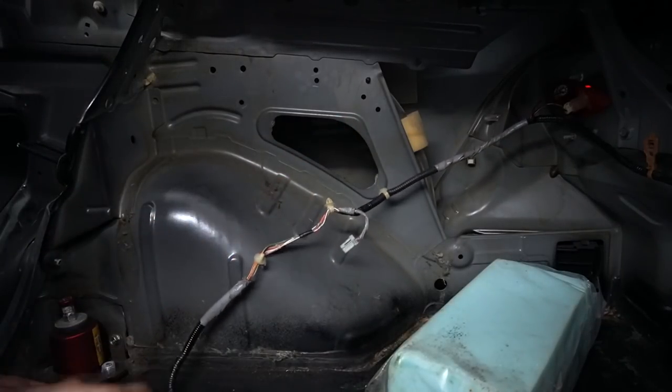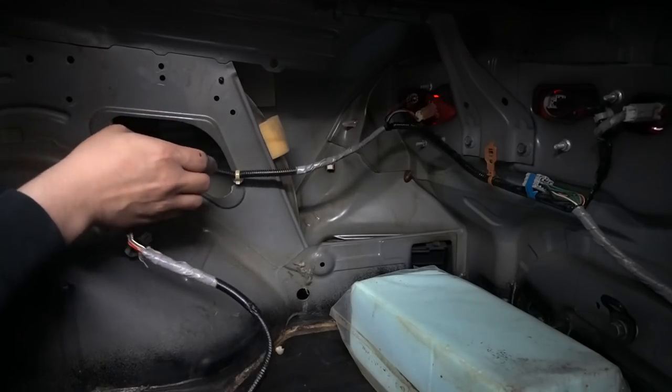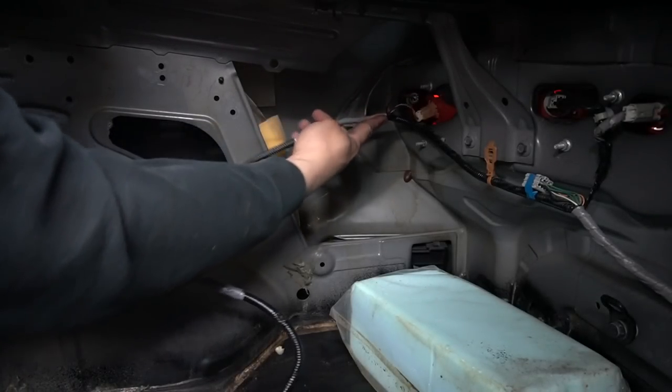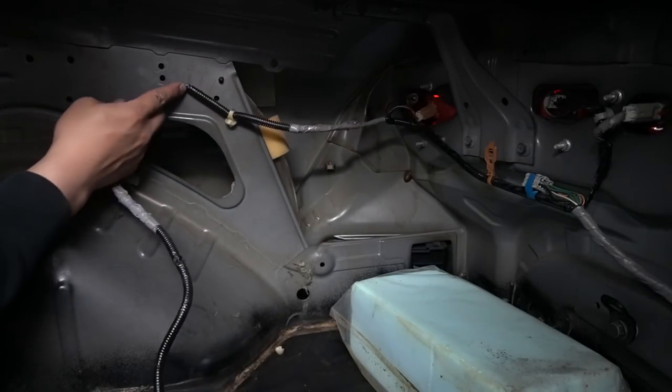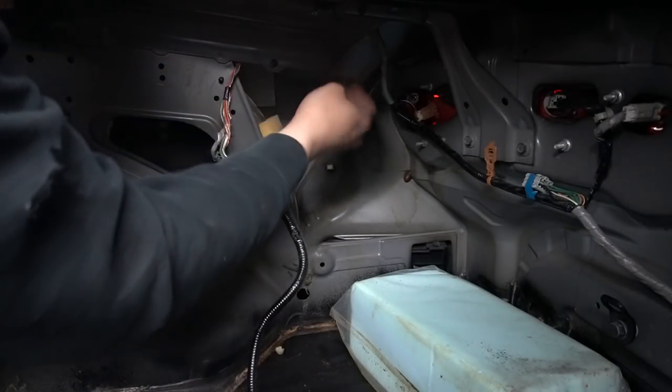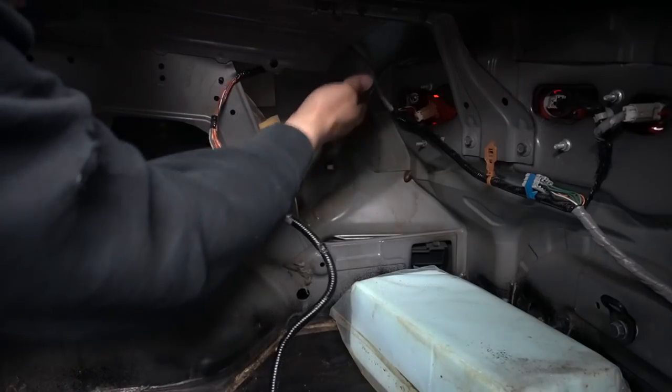That out. So I'm gonna put that split loom, the nice one. I'm gonna show you the one I'm talking about in a sec, but I'm just gonna loom it from there maybe to right here where you're able to see it. Maybe I'll just do something like that.